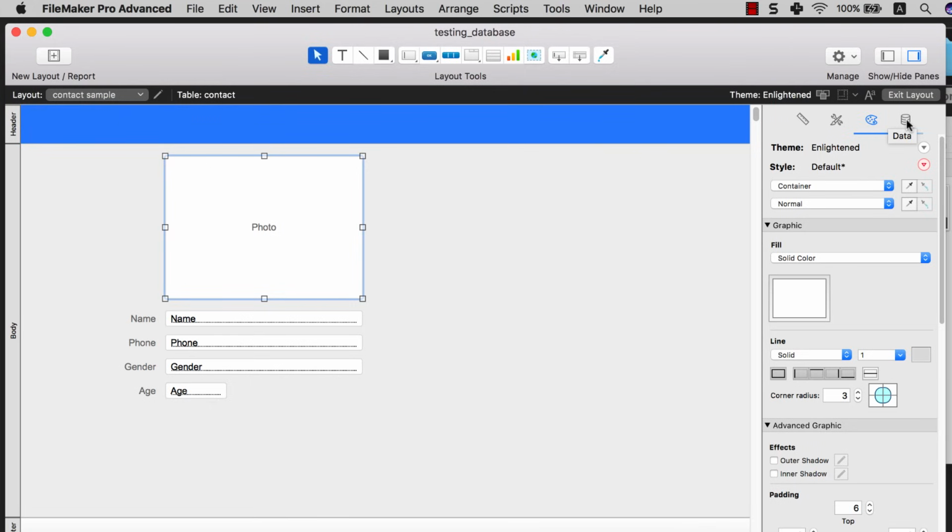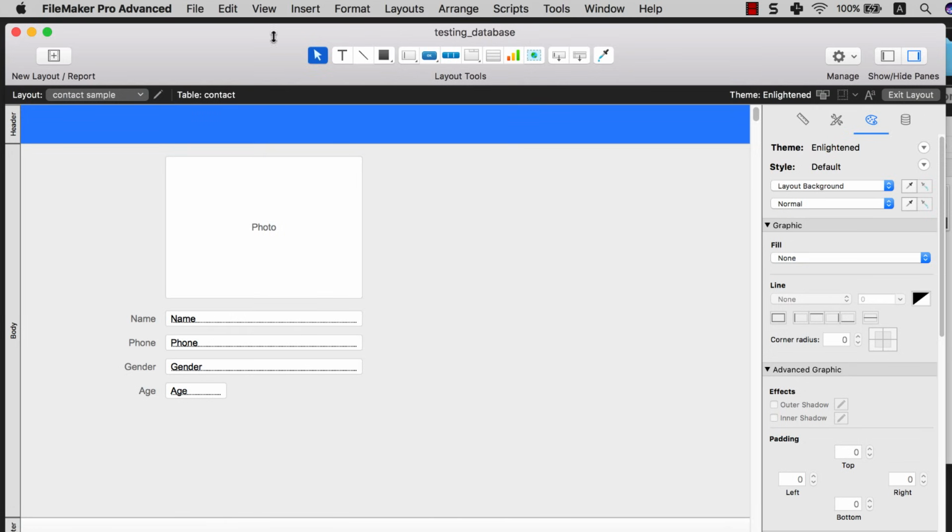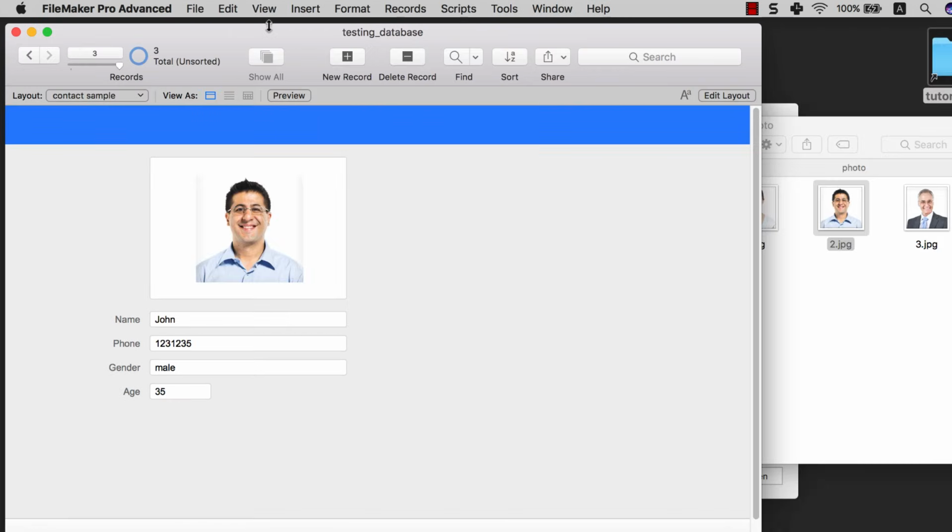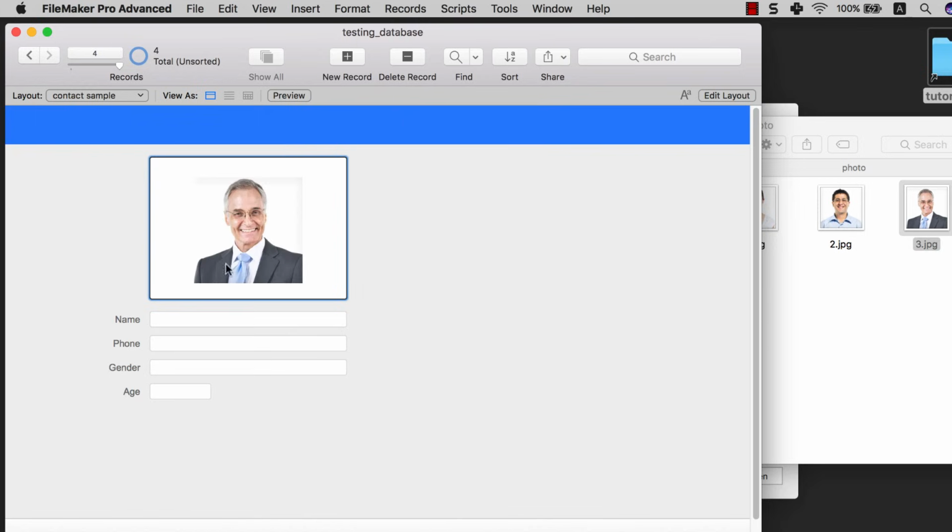The fourth tab is about changing data, or in my term, changing the behavior. What do I mean by that? So let's go to browse mode first to explain further. So I'm currently using this database, and then I have the gender here. If I were to create a new record, I will have to do this, type in the name and then phone, and then I'm going to type in male in here. But that doesn't really make sense because I don't really have to type in the word male because I know the choice is either going to be male or female.